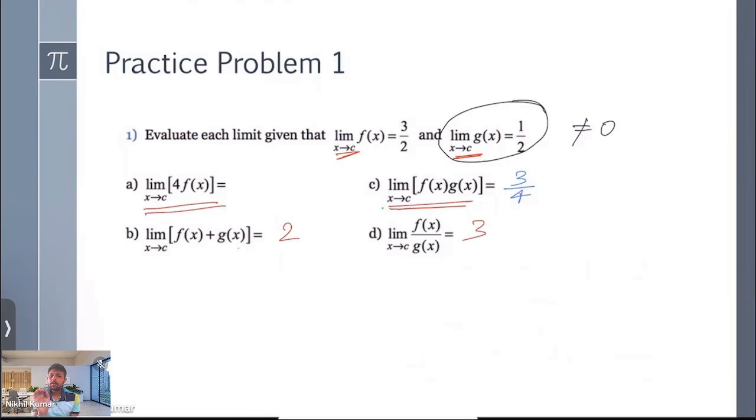Whatever rule we applied for subpart C, the same rule can be applied for subpart A. It's just that here my g of x is a constant. Okay, let me not call it g of x because we already have a g of x here. Let me call it h of x. It's a constant. Okay, h of x is a constant. So now solving subpart A. Limit as x tends to this number, I have a constant multiplied with f of x.